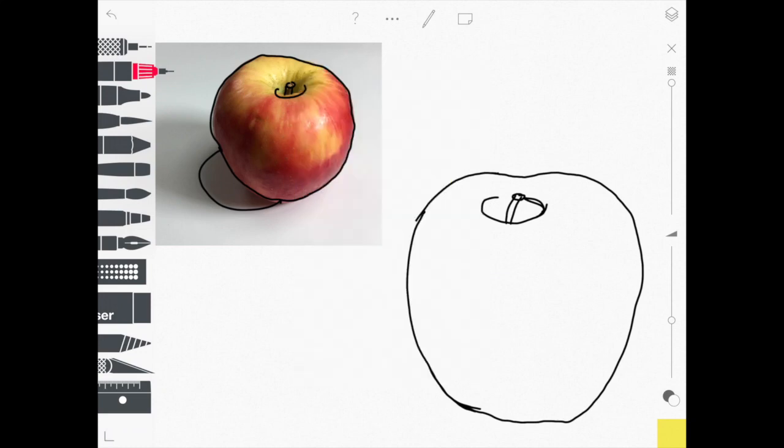So now I'm going to come in and switch my brush. I like to use this paintbrush if we think about we're using a digital painting. And I am just going to map in this apple. Now notice when I start doing this, I'm not just going straight up and down. I'm going to go around with the shape of the apple. So I see this yellow apple curving around. Yours should curve as well. An apple is rounded, and I'm showing that shape.